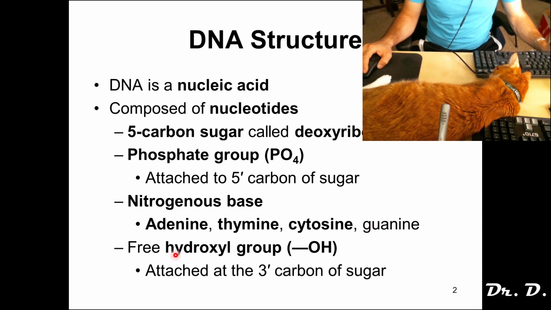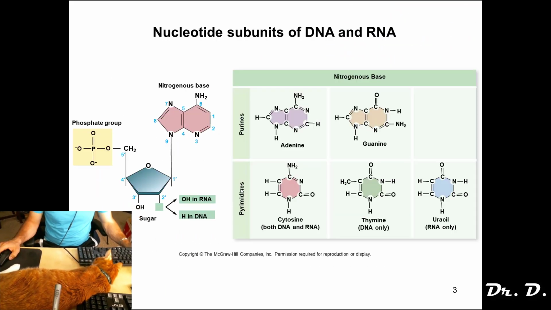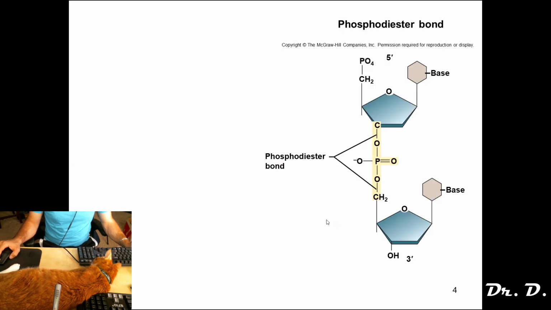And you also have a 5' end. Let me show you. A 5' end with a phosphate group, a 3' end with a hydroxyl group. So don't forget DNA. This should be a review. DNA has a 5' end with a phosphate group and a 3' end with a hydroxyl group, a deoxyribose, and a nitrogenous base. Remember, you got the purines, adenine and guanine, and the pyrimidines, cytosine, thymine, and uracil.